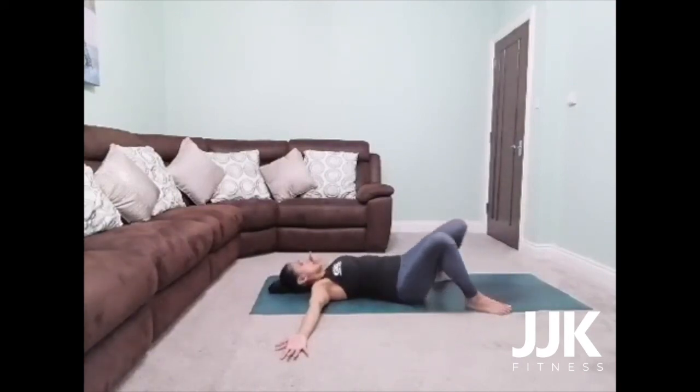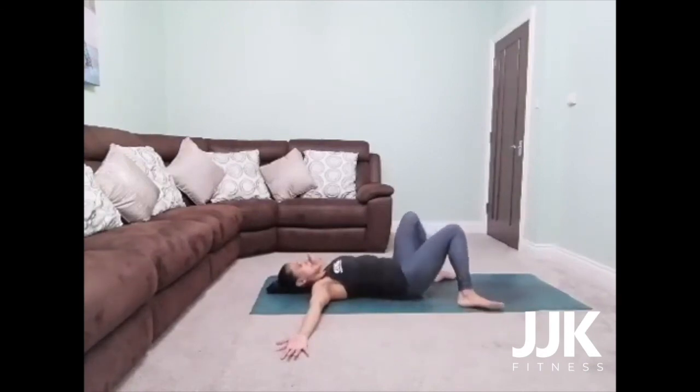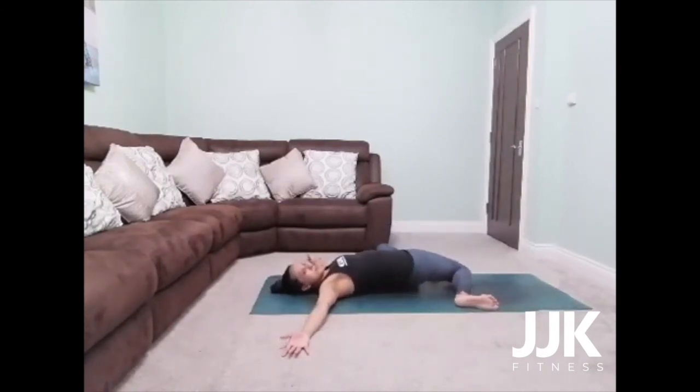Bring the knees back to center. Take an inhale, exhale, drop the knees to the other side. Gaze over your left shoulder. And this time, if you want, you can bring your right foot. I think I said right foot before, it should have been left. Bring your right foot over your left knee. Just feeling the stretch along the left side.